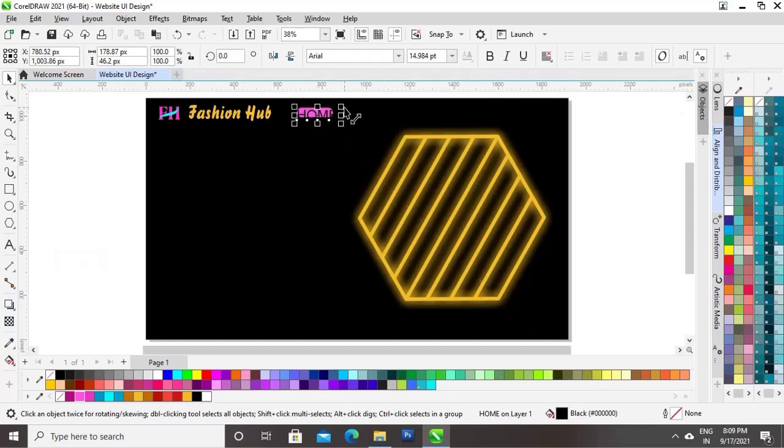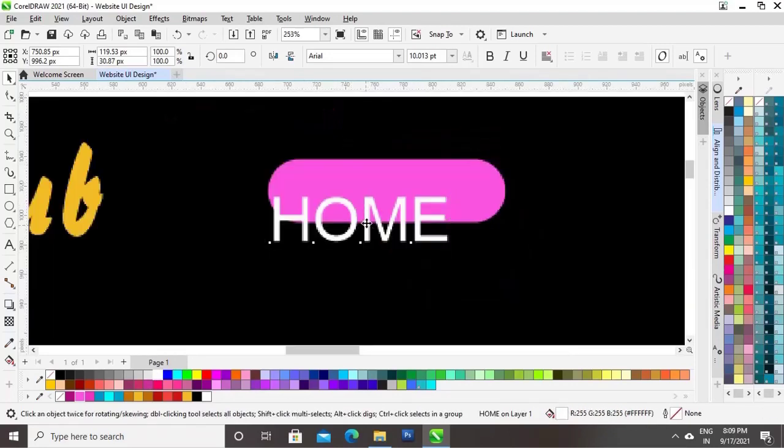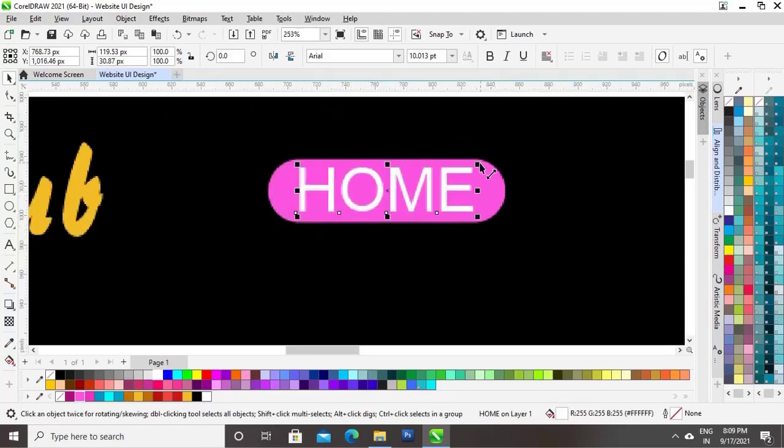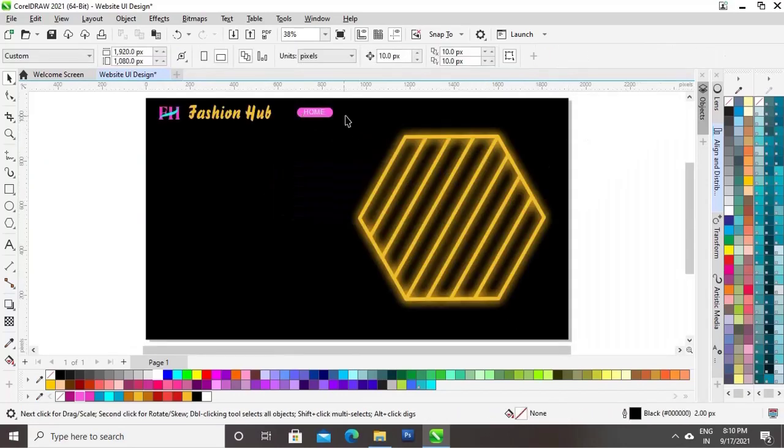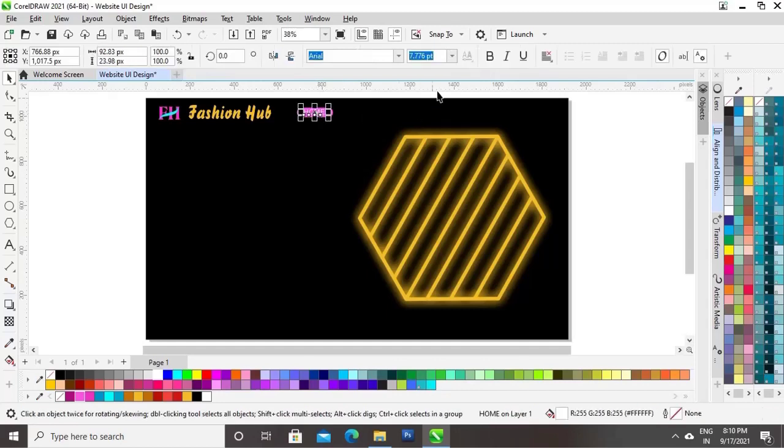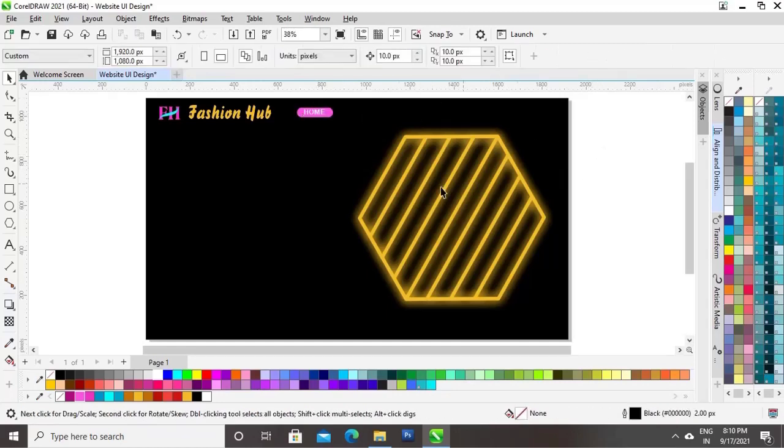Now we'll place this text on the shape. We will give a bold look to the text.